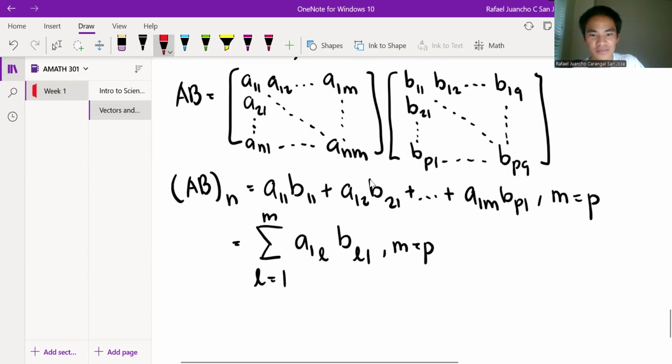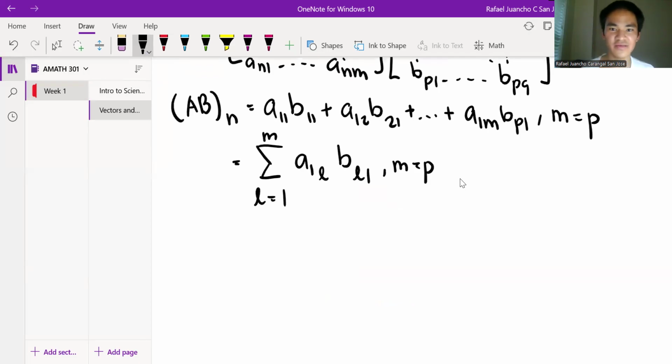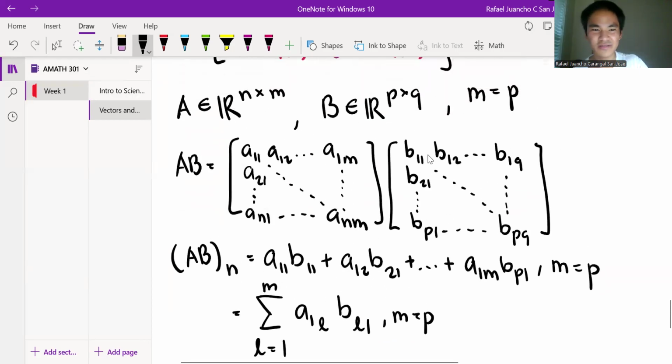This is kind of like our moving part. So it starts at 1, goes to 2, goes to 3, all the way to M, which is the same as P. So we reach M and P at the end of that summation technique. That's a way of simplifying it. That's doing it for one iteration, for here and here, one time.